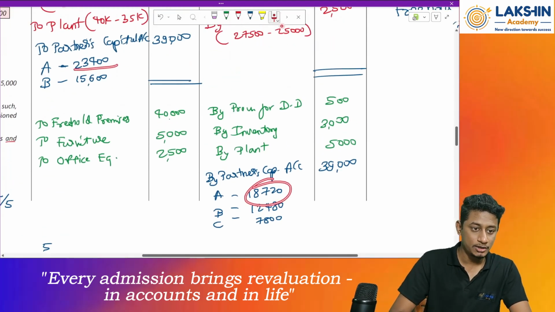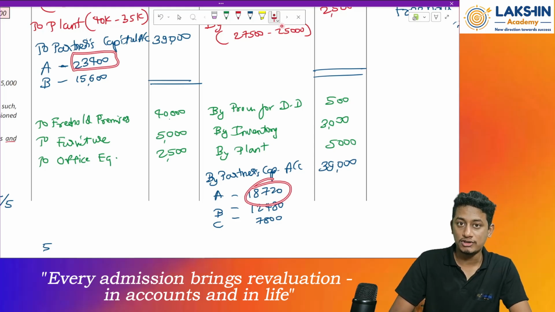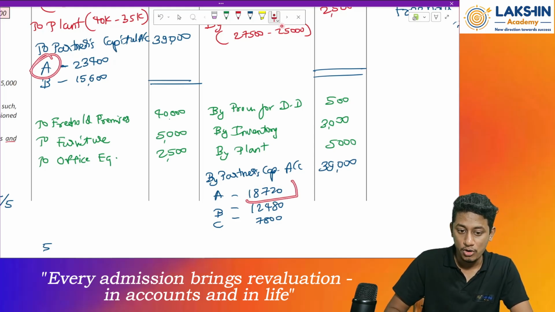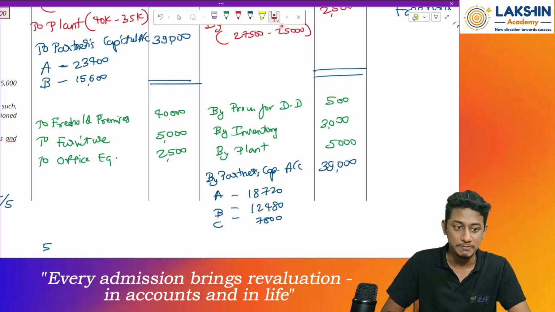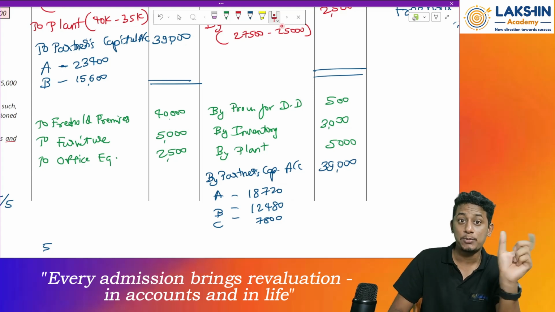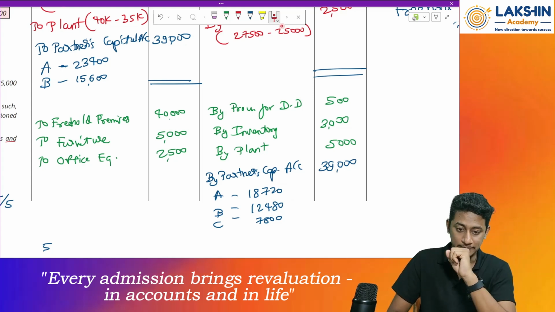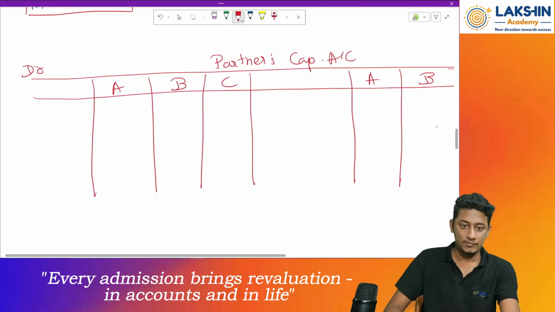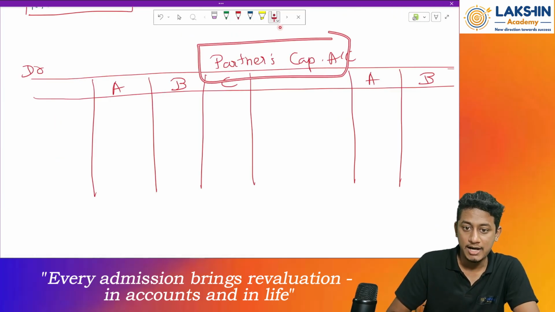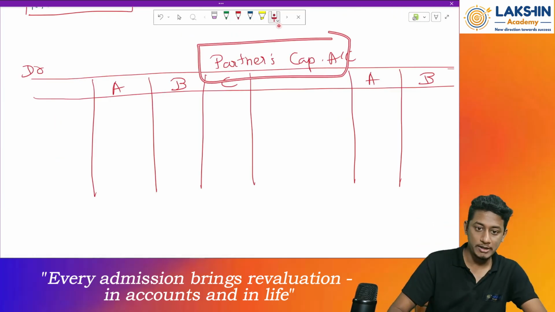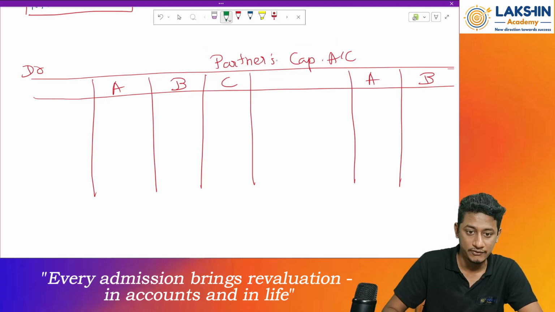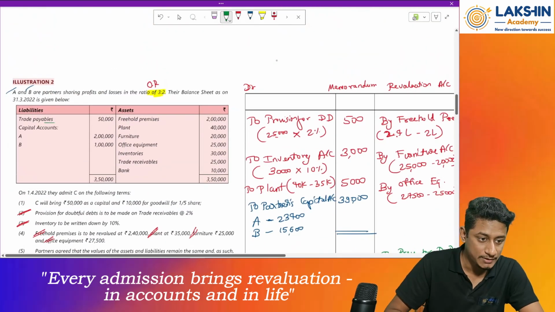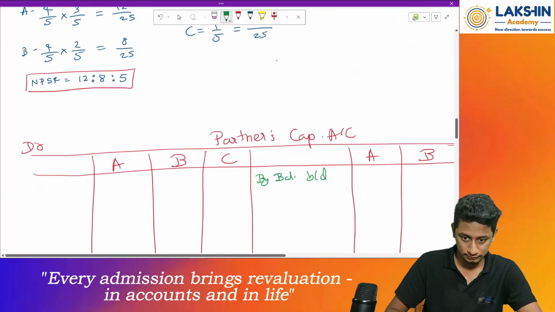And I told you the logic right before. See, 23,400 was the profit earned by A, whereas the loss borne by him is what? Only 18,720. So that means the difference figure, whatever is there, is the profit that he has made in between, and that is being borne by whom? By C. So now the next account that we will prepare is partners' capital account. Okay. So before preparing the partners' capital account, what should we take care of? By what? Opening balance. So by balance brought down. What are the balances of A and B? As per the balance sheet, it is 2 lakh and 1 lakh, right? 2 lakh and 1 lakh.